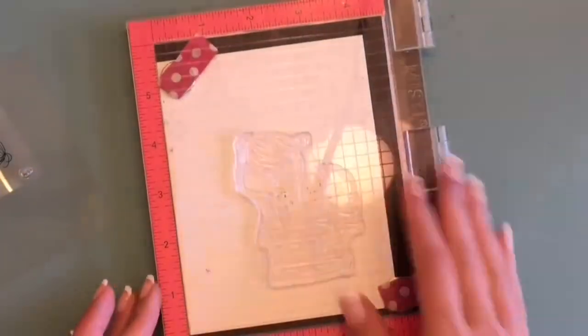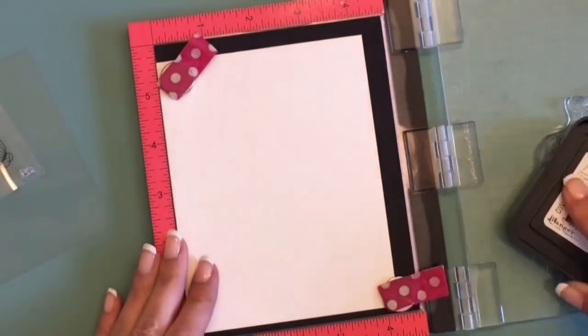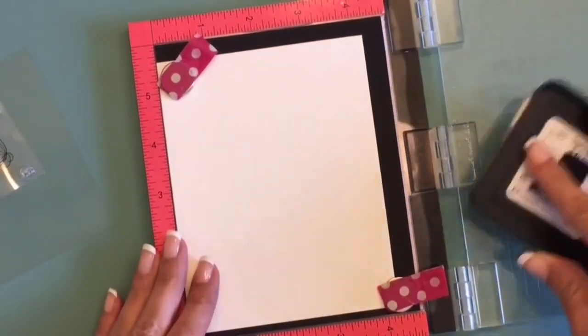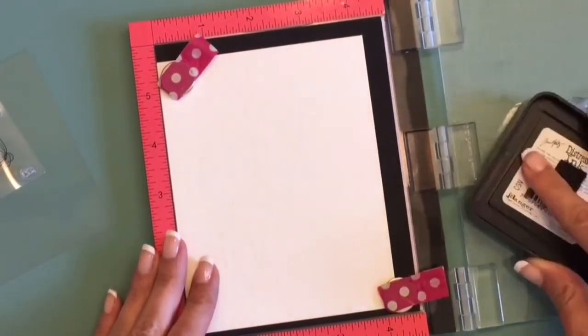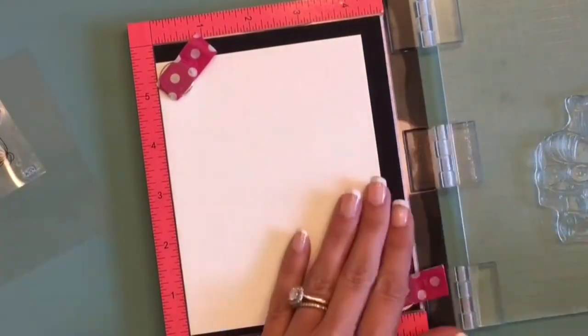They do have this stamp set available, and it's by Brutus Monroe, and it's called Love Suitcase. I was really drawn to this image because it is really whimsical and a very doodly type image, and I wanted to do some no-line watercoloring with it to see what kind of effect I could get.